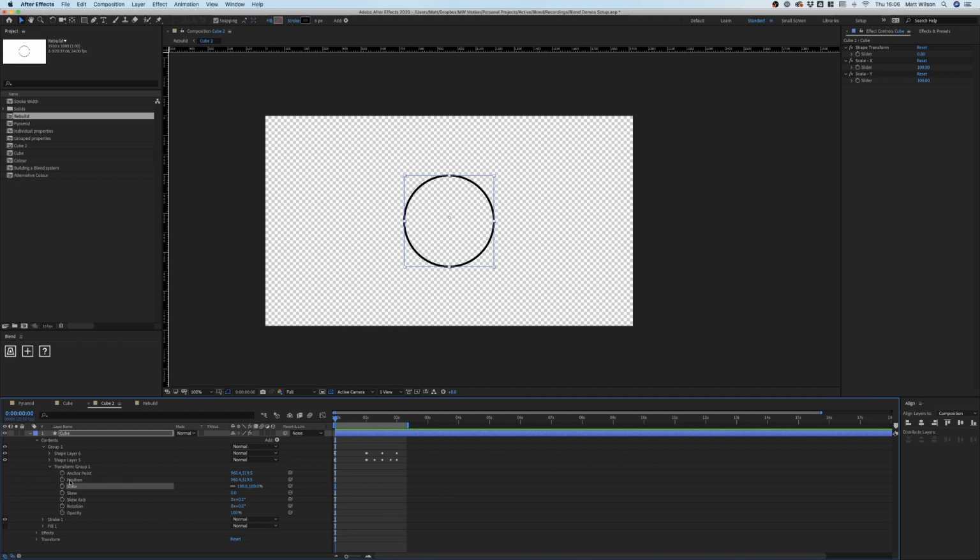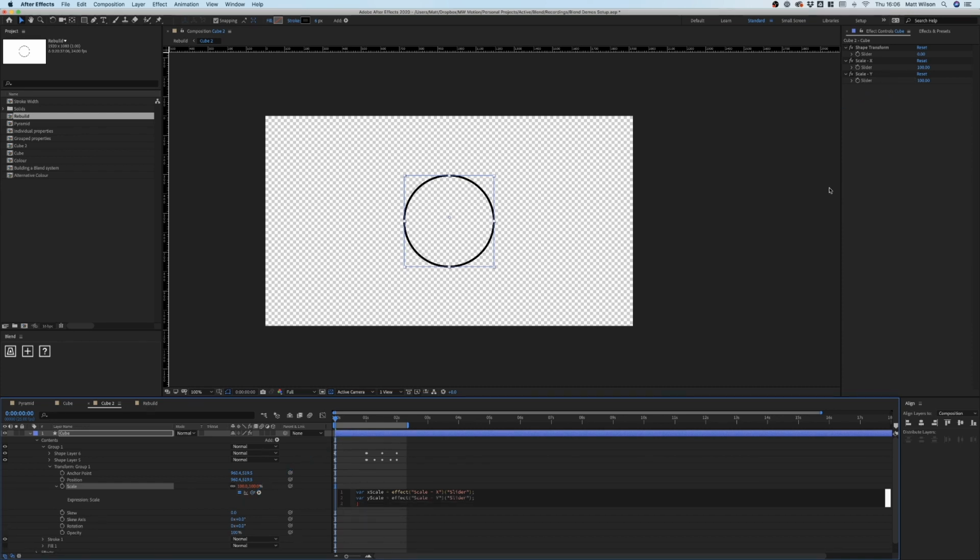So I'm going to add an expression here to the transform group scale. So we need to write X scale, and we're going to link it to our slider, and we need to write Y scale and link it to the Y slider.